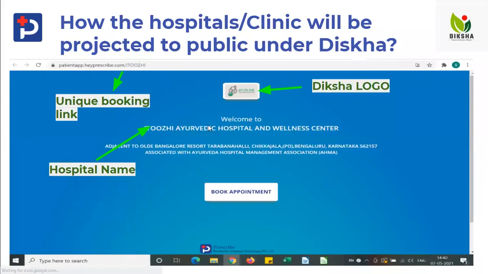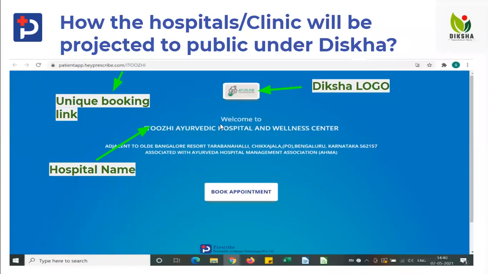Just a minute. So this will be the page almost. At the top, your logo will be there, the DIKSHA logo.